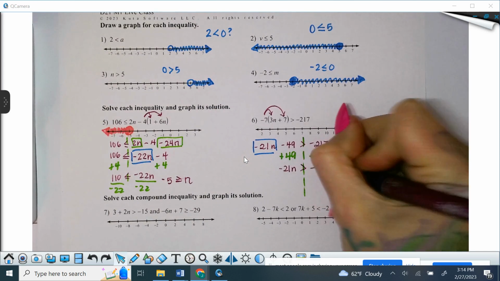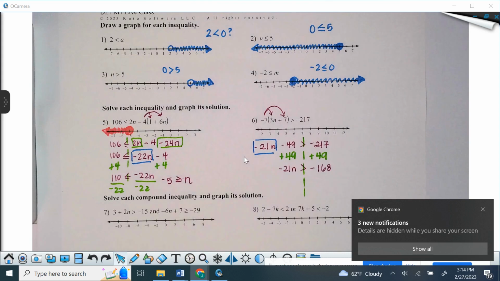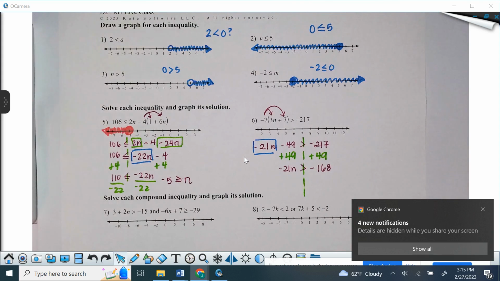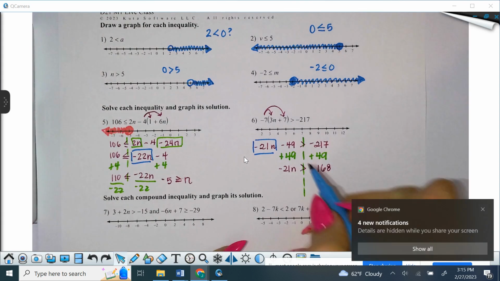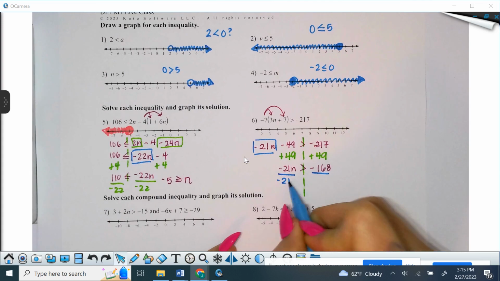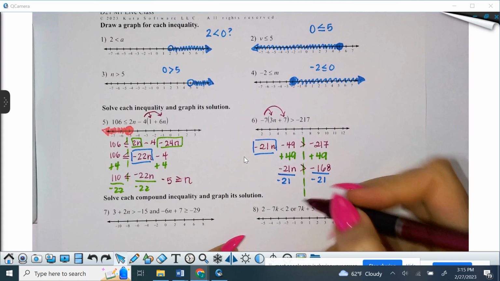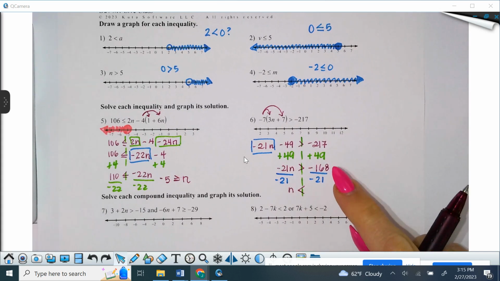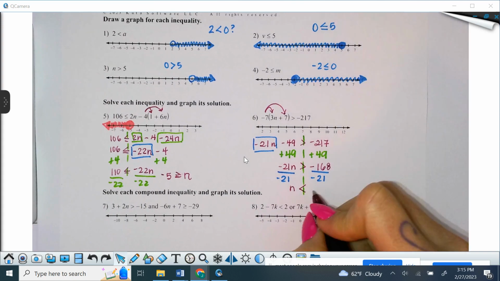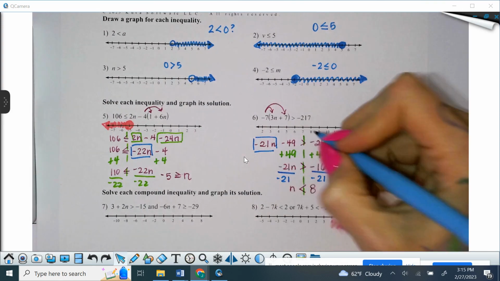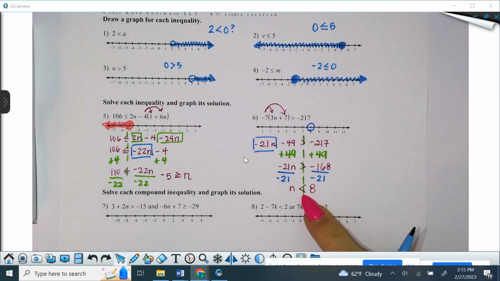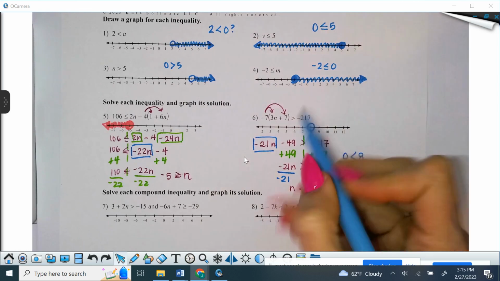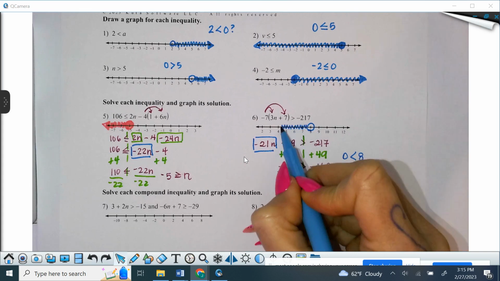I will say, more than likely if the numbers are this big and ugly, you are going to be on the calculator active portion of your quiz anyway, or of your EOC. We're going to divide by a negative 21. Divide by a negative, divide by a negative. If you divide or multiply by a negative, as you guys told me last time, we're going to switch the sign. Negative divided by a negative is going to give me a positive, and that's going to give me a positive 8. So we're going to go to that positive 8, double check and make sure there's not an equal to. In this case, there's not. And then we're going to check that 0. Is 0 less than 8? It is. So you're going to shade in the direction of 0, away from 8 towards 0.